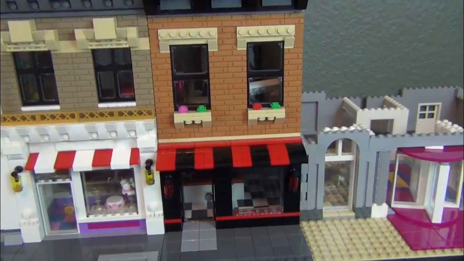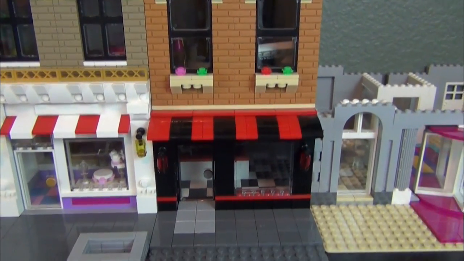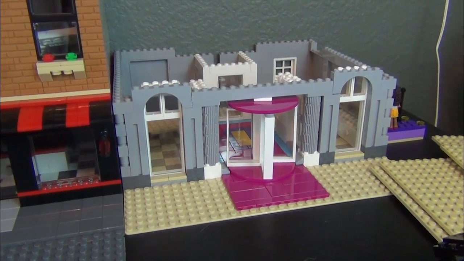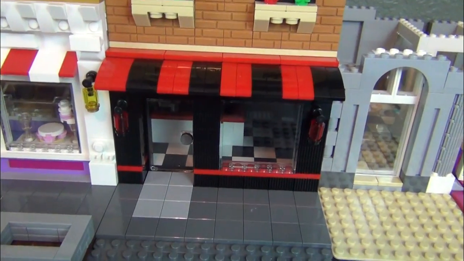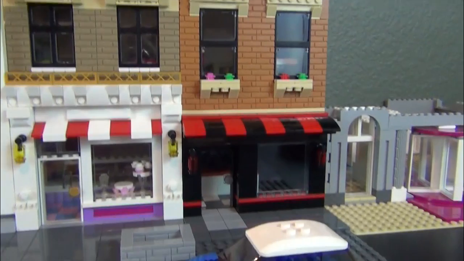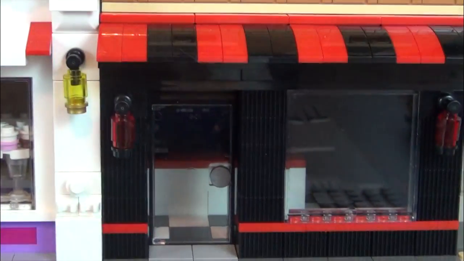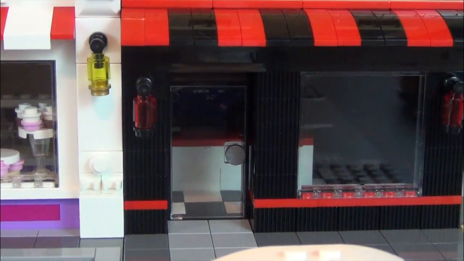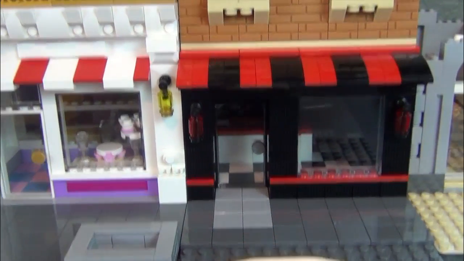So this is the new building in the city. I'm trying to build a new building for every update, and this is the one that's in progress. This one is fully built inside and out. The bottom floor is a tattoo shop, and I'll take it off and show you the inside, but the only thing I have left in there is to set up the seat and the little tattoo machine.